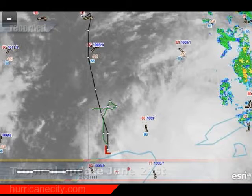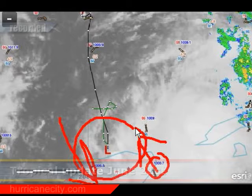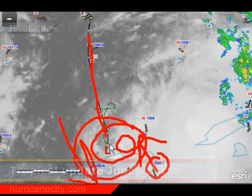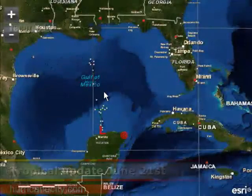Now here's our invest, and this is just north of the Yucatan Peninsula. Our current feature is Cancun, Mexico. Cancun's over in here. But the wind barbs, here you have winds out of the southeast around Cancun and out of the northwest over here near Mérida, Mexico. So we have a broad area of circulation right here on the northern coast of the Yucatan. And the early model runs from the LBAR and the BAMM indicate straight north into the Gulf, and that's pretty much what a lot of the global models are indicating is going to happen with this system. But what is the general feeling amongst the global models on this system?